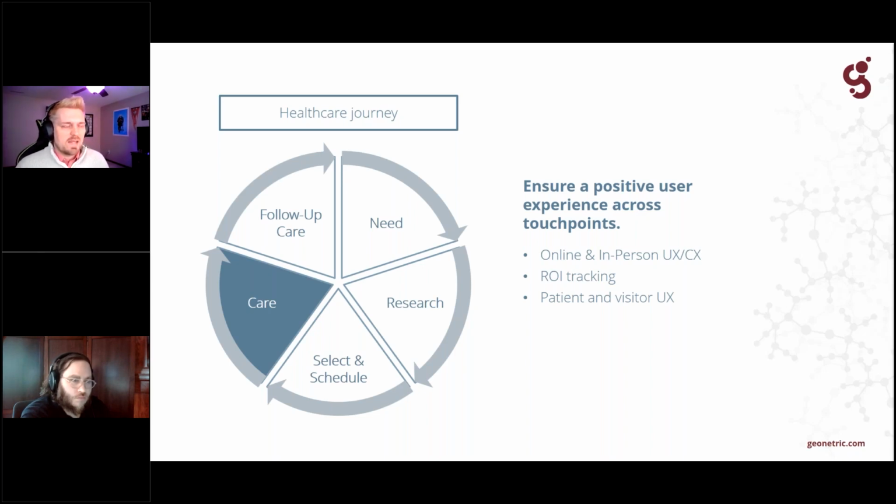And so that ROI tracking, this is where that can really happen, and where I think a lot of people either don't know that they can do it or don't want to put the effort into doing it, because pricing transparency is so difficult in healthcare. And no matter how much we try to work on it, there are so many different variables that impact that bottom line dollar amount, to where it's tough to really put it in a spreadsheet and say, this is how much that costs, or this is how much profit we make on that thing.